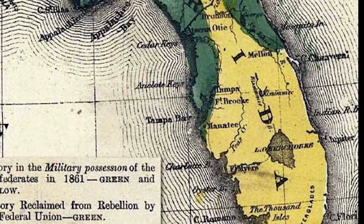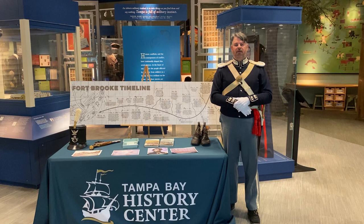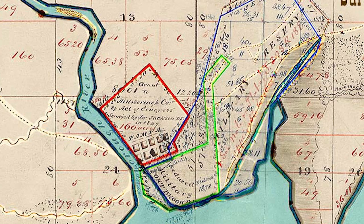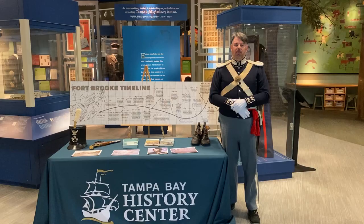This was the first armed encounter involving Fort Brook. The second was in May of 1864, when troops of the United States Army — particularly those of the U.S. Colored Troops, or black soldiers — marched into town and captured the fort, actually occupying the fort and the town for several days, then as quickly as they came, abruptly left. This was basically a show of force to demonstrate that at any point they could come in and take over the town.